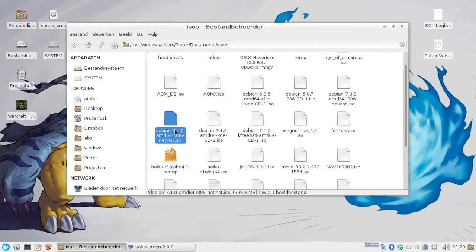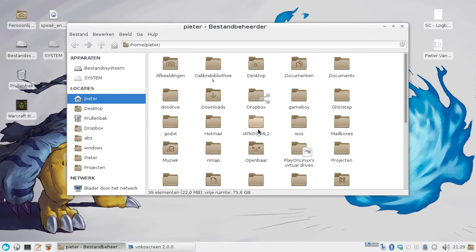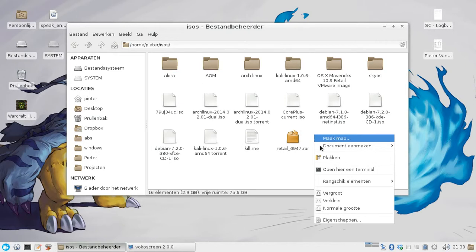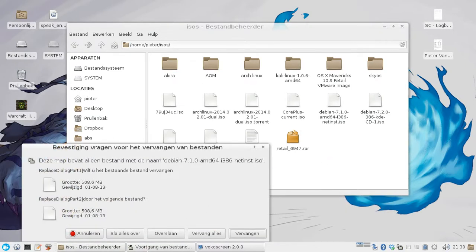I normally dual boot my PC. It runs Windows and Linux, and this is my Windows drive. So I'm going to first transfer this ISO to my Linux drive, which is a little bit more convenient, I believe. So let's do that first.